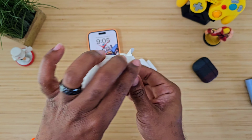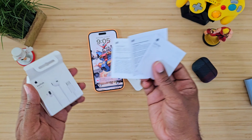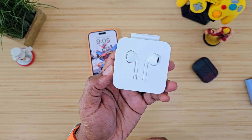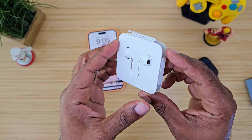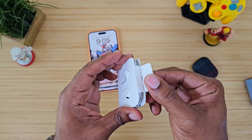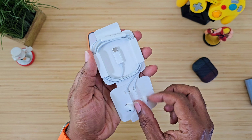So this is everything you get on the inside, of course, all your regulatory stuff and instructions and all that good stuff that nobody ever reads. And then this is what you get as far as AirPods. Now, I do miss the days of the little plastic casing where you could wrap them around in there and snap it shut. Everything now is just paper, paper, paper. So for 20 bucks, this is what you get.